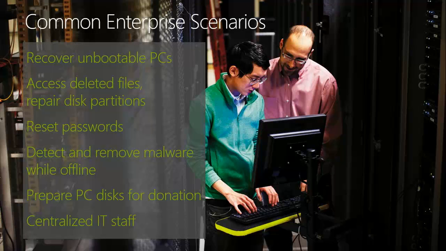Not an easy one to solve, because what usually happens on a blue screen? What does the end user do? They don't sit at the blue screen the entire time, right? They don't wait till it gets to 100%. They just press the power button and then power it back up and hope it solves the problem. But that dump file that gets created from that blue screen is actually really important, and we'll talk about how we can use that. But recovering unbootable PCs is a scenario that we do see in organizations. We don't see it pop up every day, but it's one of those hard things to solve when it does show up. Another thing we see is accessing deleted files or even repairing disk partitions.